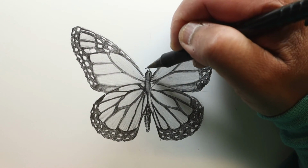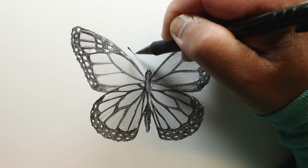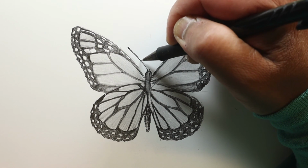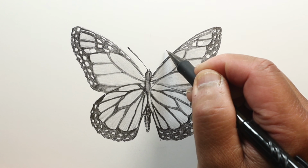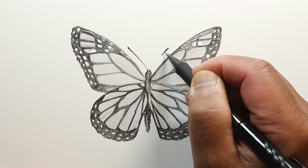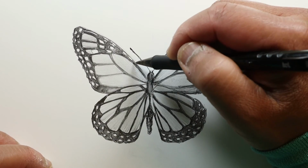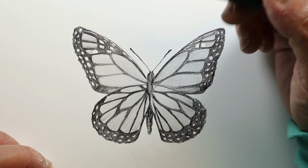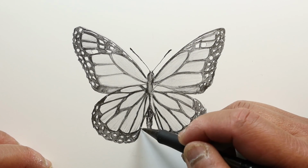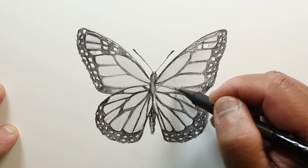And then finally we'll draw the antenna, so make the ends a little bit thicker, and then irregular line that goes to the head. Same here. Make the end of the antenna a little bit thicker, and then it thins out to the head. So there you go. There's the drawing of a butterfly. Definitely not one of the easier drawings you'll do with a lot of detail, but if you take your time, you'll be able to draw this without any problem.